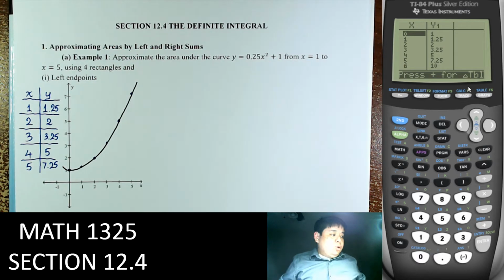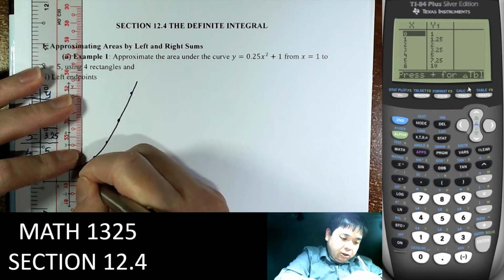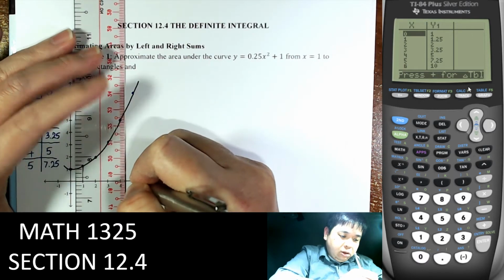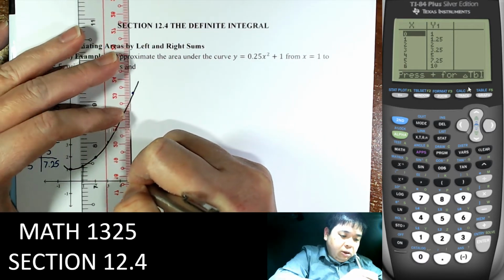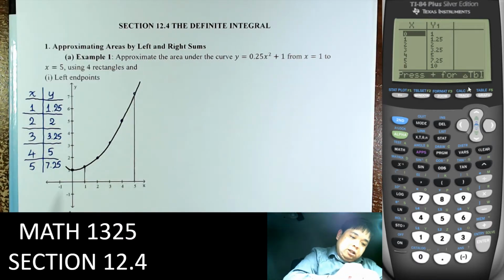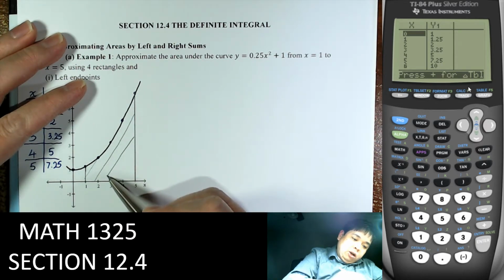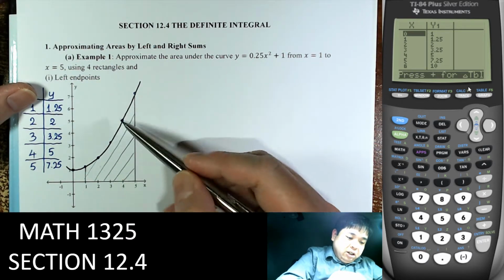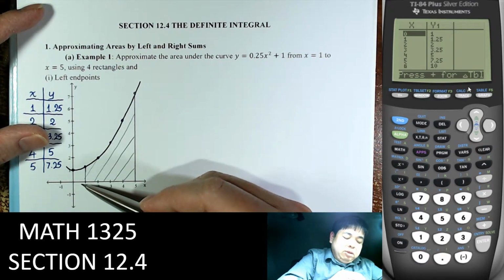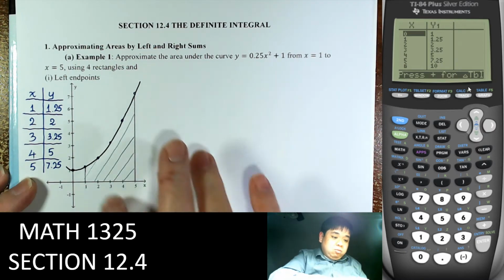So now we calculate the area under the curve for x equal to 1 to x equal to 5. So we estimate this area here, the area under the curve. And of course, we have to specify the lower bound, but the lower bound is the x-axis, I mean the axis y equal to 0. So the area under the curve but above the x-axis. To estimate this, we can just divide this into rectangles.